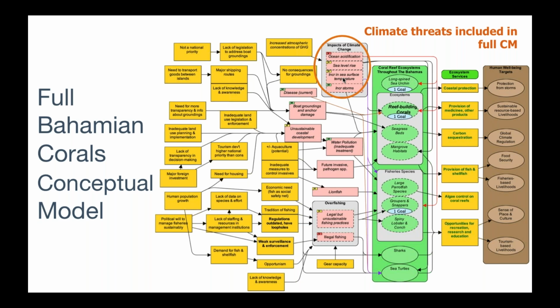Sorry, can you read that again? Did we look at which guidance? Did you look into how to integrate guidance from NatureServe's Climate Change Vulnerability Index to inform vulnerability assessments into conceptual models? No, we didn't. We should look at that. Yeah. John, if you can add that to our notes. That's a good suggestion. Thank you. I'm working on it. It's in the notes.